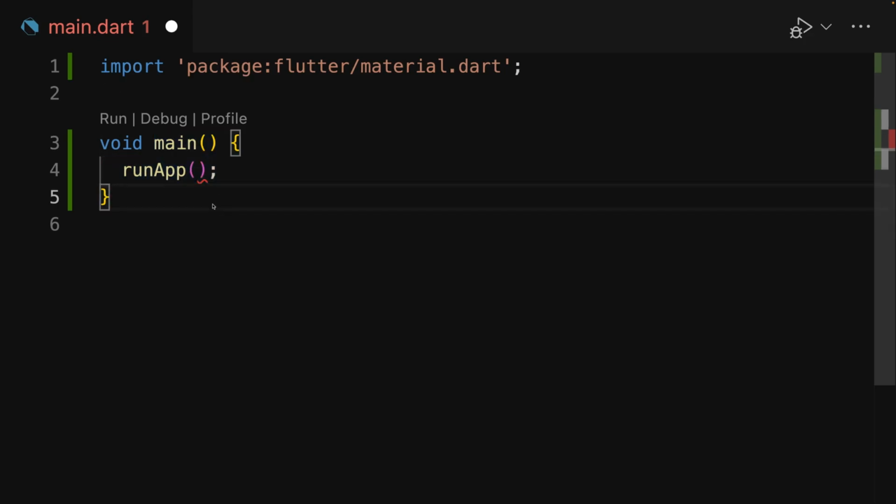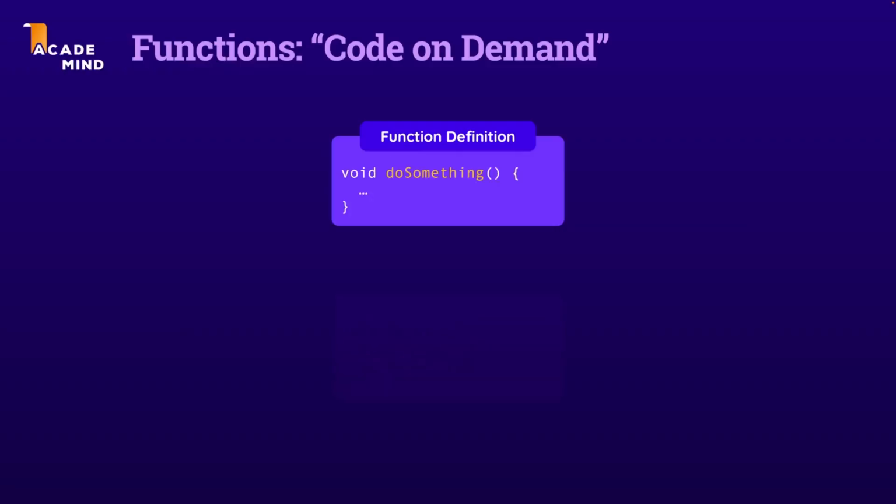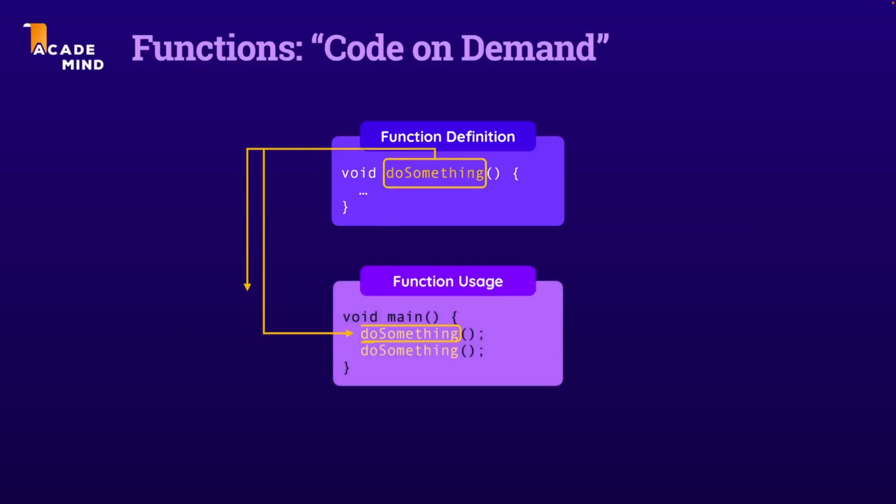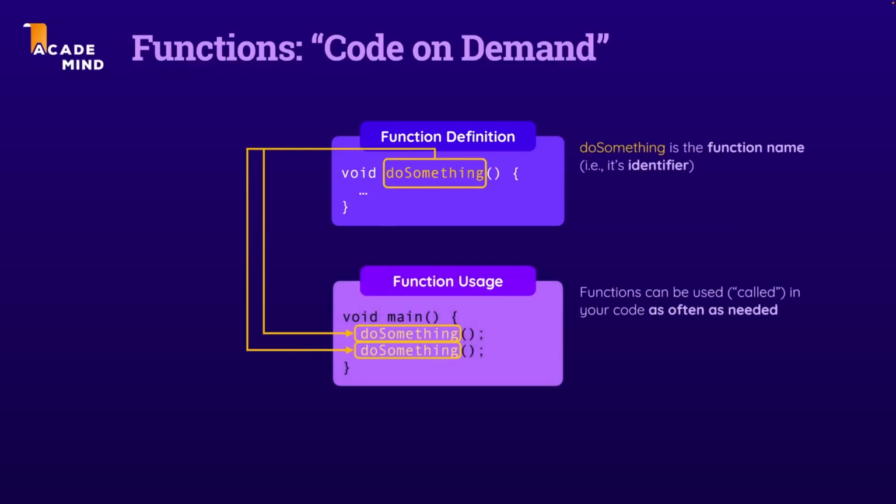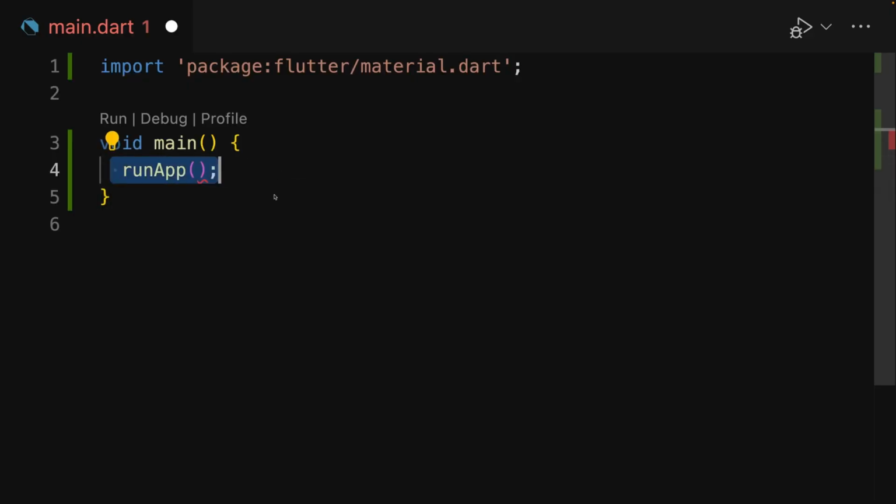If you paid close attention, you of course learned that functions can be defined, but then they also must be called, they must be executed in order to actually run the code that's in their definition. I mentioned before that if you just define a function and you never call it, the code inside of the function indeed also does not execute. And at the moment, main is never executed because we don't have this code here anywhere in the app.